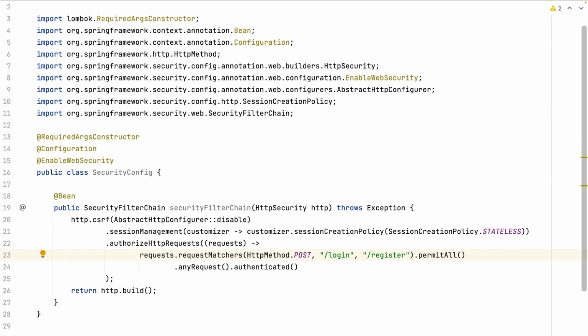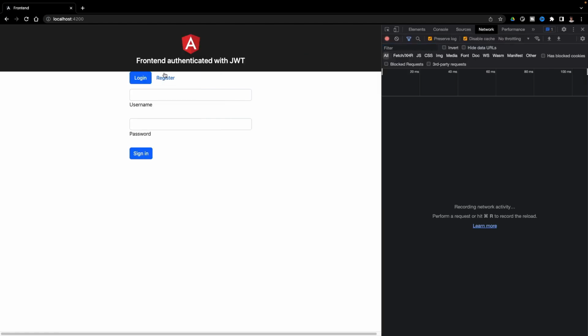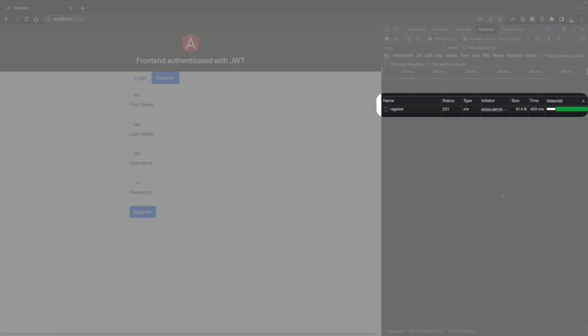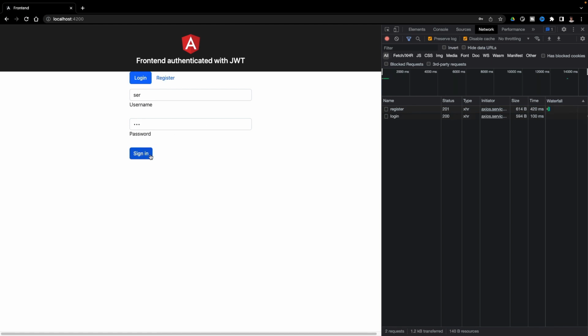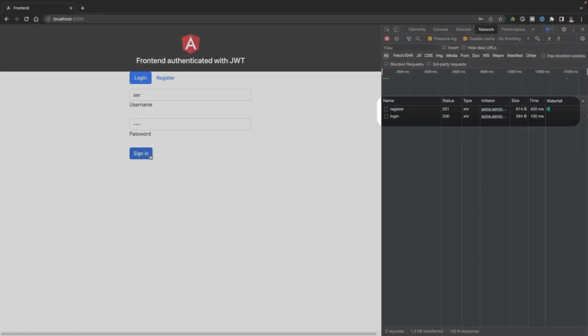Let's register now my user. I see now the 201 code returned when registering a new user. And I see the 200 code when correctly logging the user. As said at the beginning, those requests are validated because they contain the correct credentials. Still, I need to validate the following requests without the need to send the credentials again.